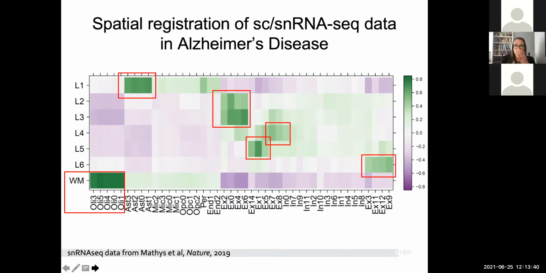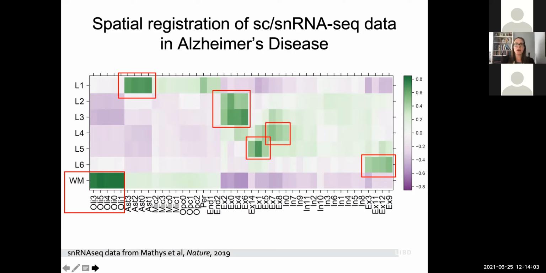And interestingly, our analysis showed that the excitatory neuron subclasses 2, 4, and 6, which were most associated with clinical traits of Alzheimer's disease, were preferentially localized to the upper layers, or layers 2, 3 of the DLPFC in our data. So analyses like these can help us to better understand the function of particular cell types residing in specific anatomical locations or subdomains.